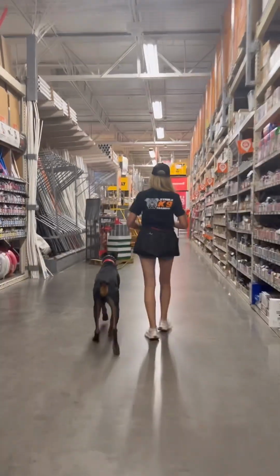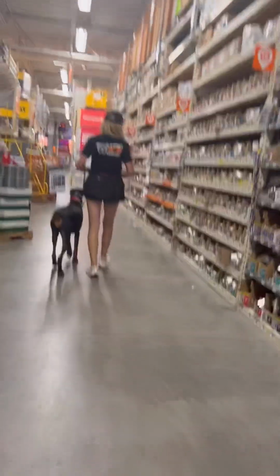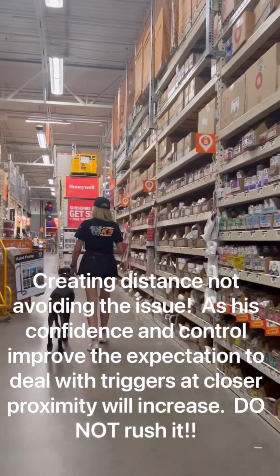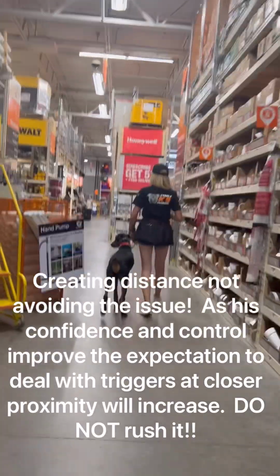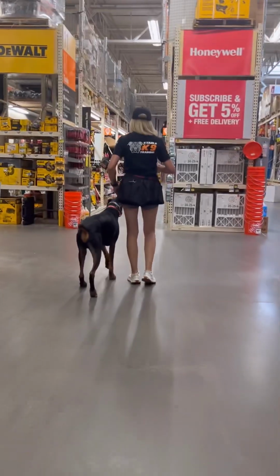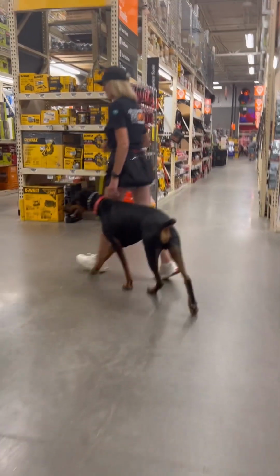So now if I saw a dog come to the end of this aisle, he's a little bit reactive, so I'd probably make a U-turn and go back the other way. I'm not going to panic. I'm not going to jerk on him. I'm just going to make a U-turn, create a little distance, turn down an aisle if I need to. So again, I'm coming to an intersection. I'm just going to slow him down, look and see what I have coming, and then I'm going to go left.